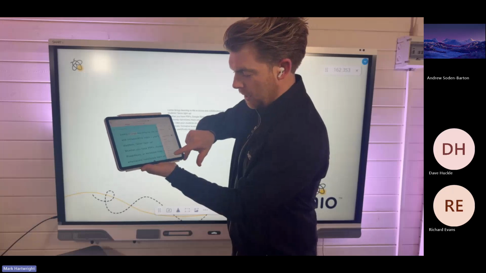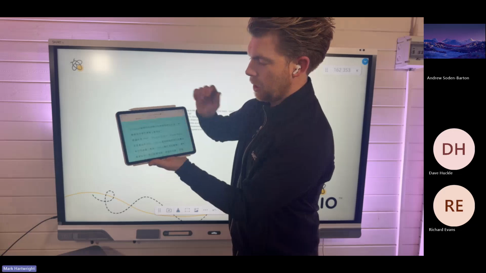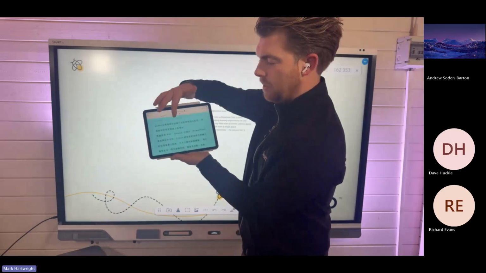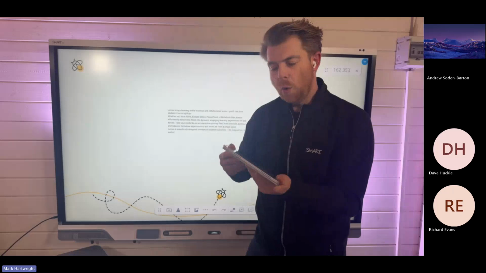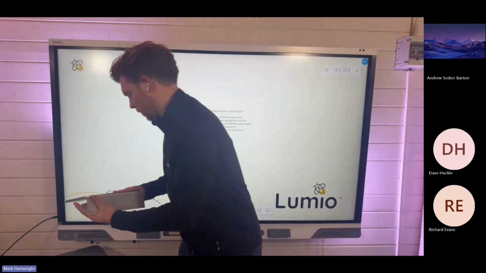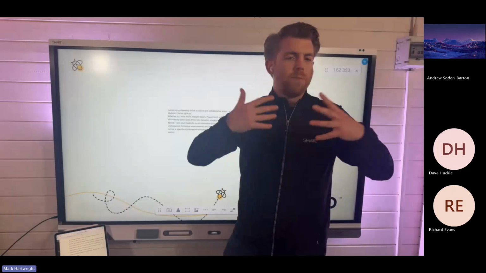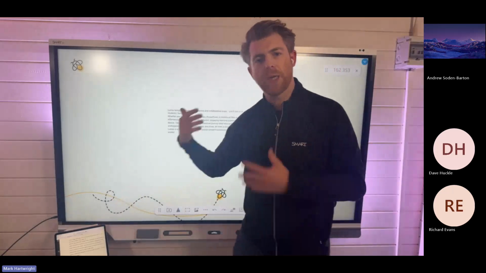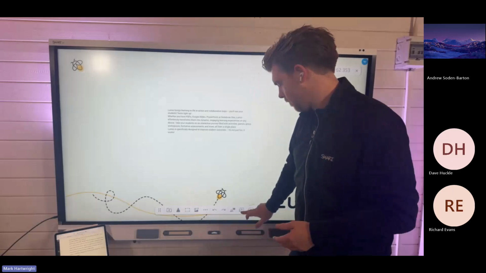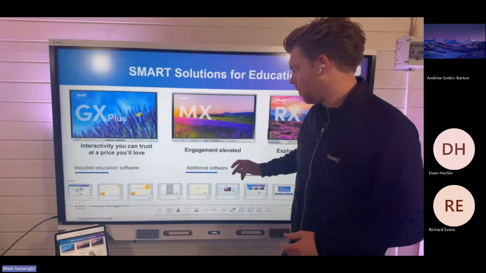Let's just go to Chinese as an example, just because I scrolled down that far, and then we can have that in Chinese and then translate it back to the original as well. So all of this color semantics as well, all of that, like I said, is just included in the Smart products by design. And that is just one example of being able to send it out to the students straight from here itself.